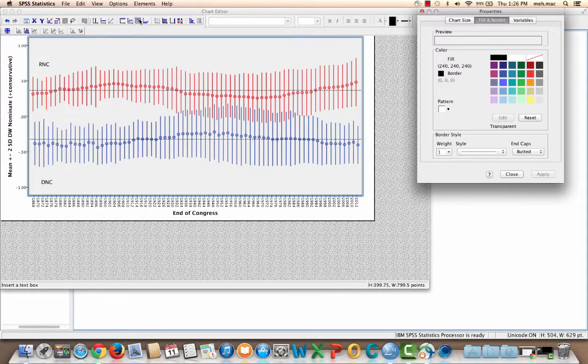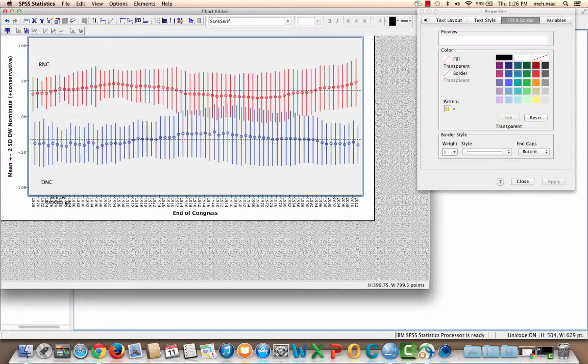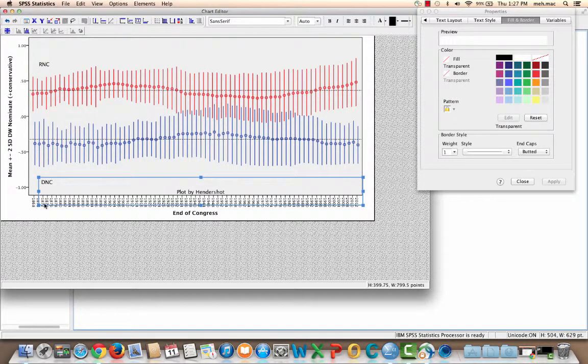And let's put one more text box in. And this one is going to be plot by Hendershot. What I want you to do is I want you to create your own label for yourself. Let's put that over here. And let's grab the other corner and put it in here.